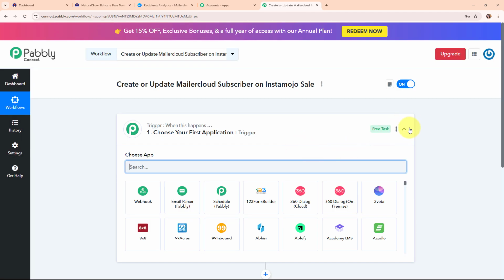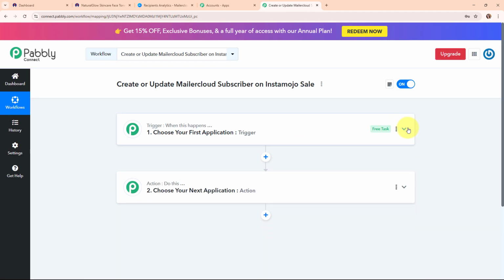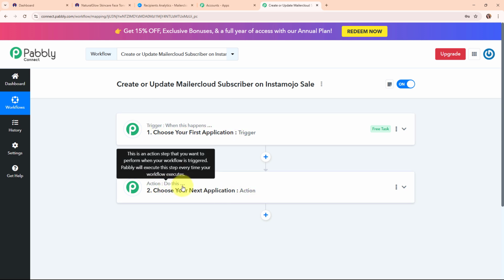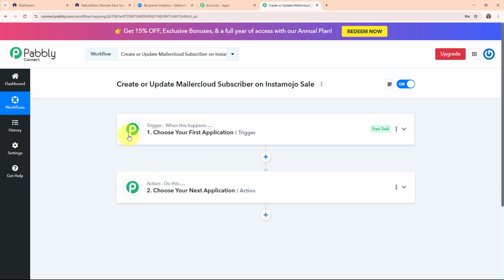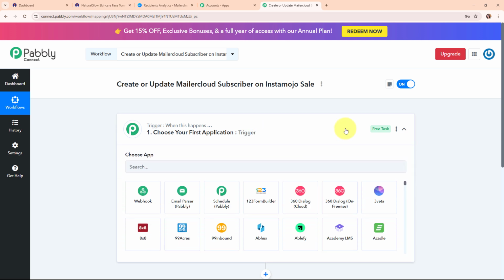Now here in this workflow window, you can see we have successfully created a workflow, and here on my screen you can see the two most important principles of an automation process, that are trigger and action. Where trigger says when this happens and action says do this. That means action is a response towards that trigger. Your automation can have a single trigger but multiple action steps. Now let's begin that automation by simply setting up our trigger.